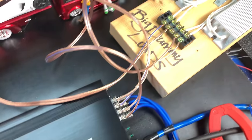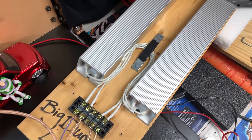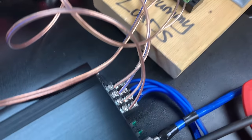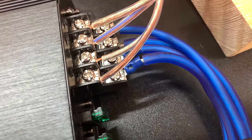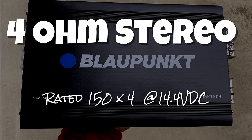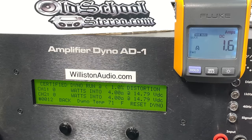So now we've got this one hooked up. We have 2 channels going into the dummy loads, the big dummy loads. Those are 1000 watt 4 ohm resistors. And then we have the other 2 channels going into the amp dyno. So let's fire up the dyno. Let's try 4 ohm stereo, which is rated 150x4.